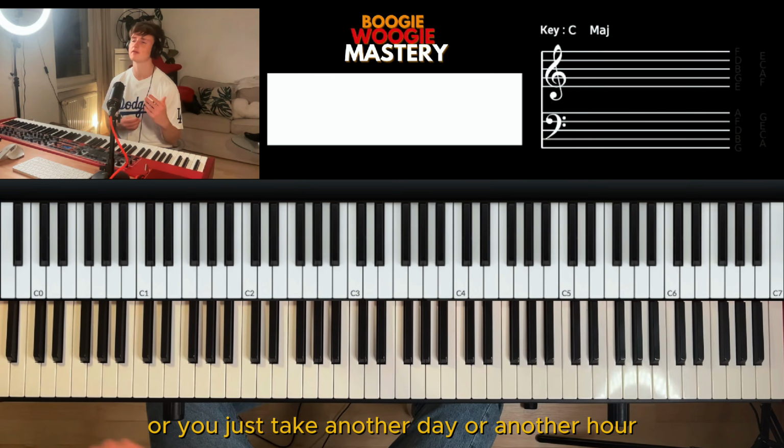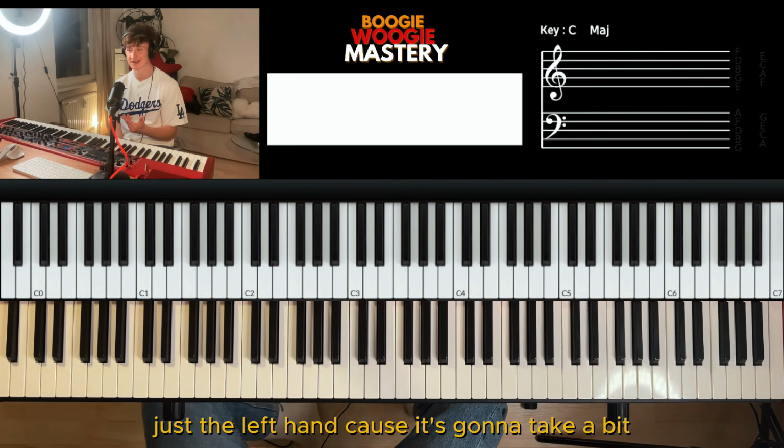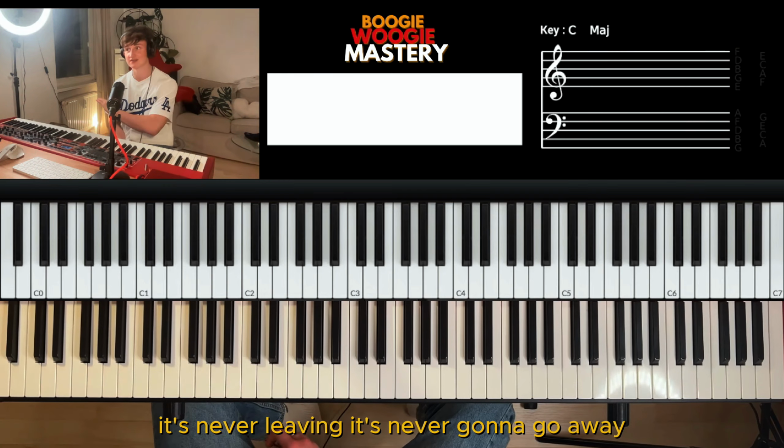Or you just take another day or another hour or half an hour or however long to just practice the left hand here. Okay, just the left hand, because it's gonna take a bit, because it's new for your hand to just ingrain that bass line. But once you have it, it's never leaving, it's never gonna go away, so it's really gonna be worth it.